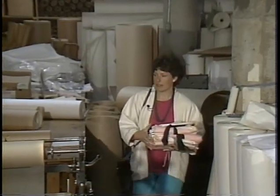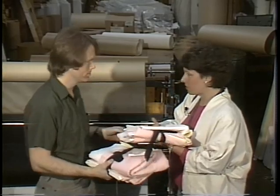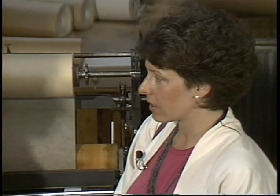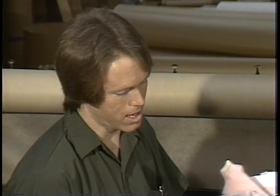So I'll cut things and stack them in stacks to go to different machines. Certain kinds of pleats go through one machine, and then the crystal machine has its own stack, or the hand pleating paper patterns all go in another stack, so that when I take this stack to Rusty, or send it to him, which I've been doing also, everything is labeled and bundled so that he knows exactly where it has to go, and all the instructions are very clear. And of course, working with him all these years, we have our own language back and forth, what needs to be done. And he can do it and send it back the very next day.